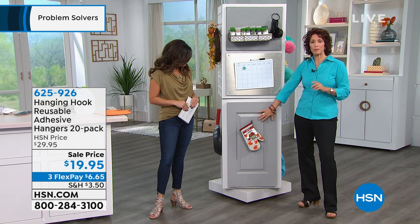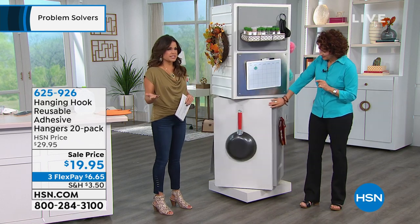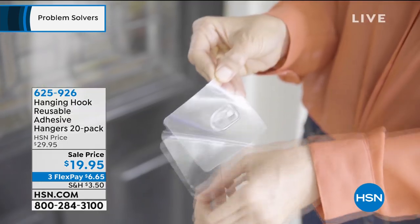These are fantastic. Put a large one up for your robe. What a genius idea. At this price point, you get 20 of these, that's $1 a piece, and they can hold so much weight: 18 pounds or 11 pounds based on the size.